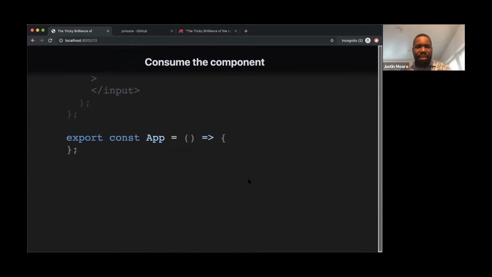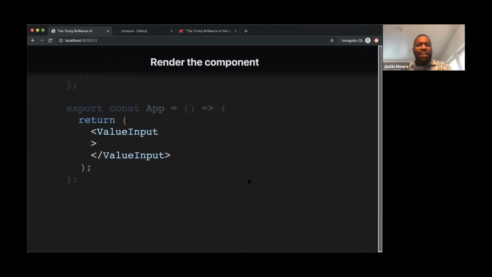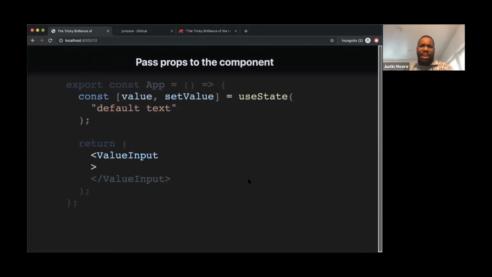Next, let's try to use that component in an application. First, we'll render out a ValueInput component, but we will need to pass some props to it. To support that, we might use a local state hook to set up state for the value of the input itself.